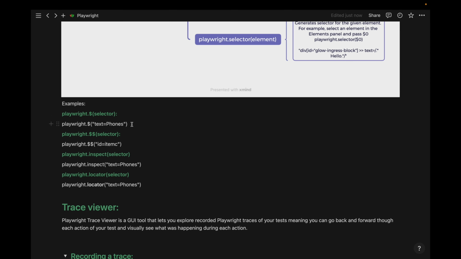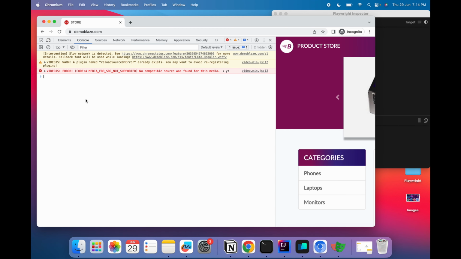Suppose I want to verify whether this selector, text is equal to phone, is correct. I go to the console and write playwright dot dollar, text is equal to phone. If I hit enter, it gives me this phone element. If you see my screen, the phone element is getting highlighted.